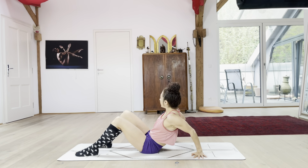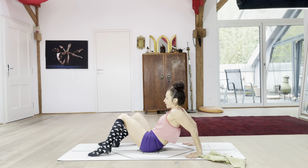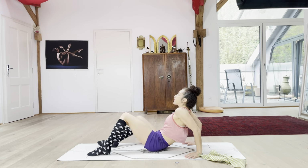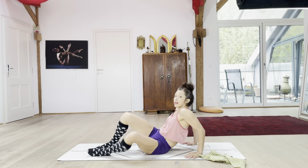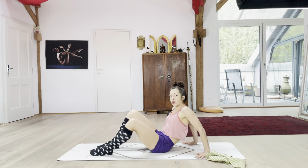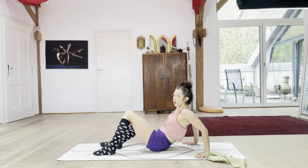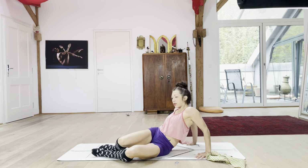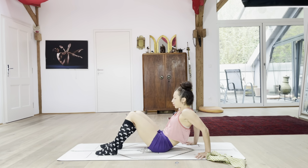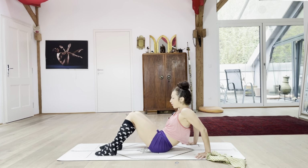Before we lay down, have your legs up, bent knee, and just let them fall side to side a few times. So again, while you do this, don't think about, this is a really important point actually. When we go for something and we warm up the body, no matter if it's an hour, no matter if it's 1 minute, be present where you are and where you want to go. So if you do this, don't think about shopping, don't think about what you want to eat, don't think about what's happening afterwards. Really give yourself and your body that time and be fully in the present moment.